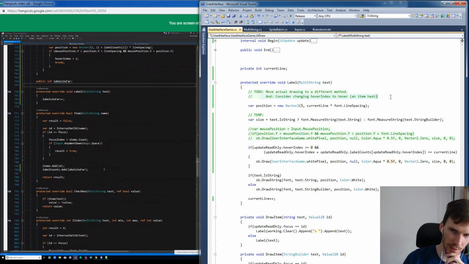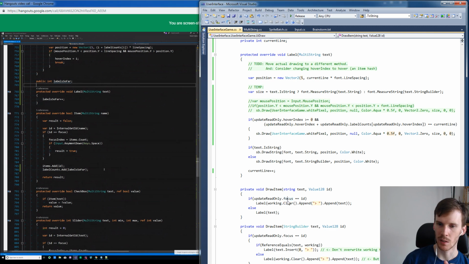And so we only want to consider whether or not that's a good idea. That's because obviously the whole reason we're doing the hashing for the focus item is we want this to be maintained across frames, whereas the thing that we're hovering over, we're refreshing that every single frame. Yeah, the network doesn't care about that.